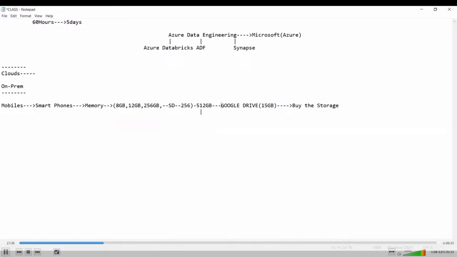Now, one fine day, I immediately left for the US. So I'm there in the US. I have already configured a Google Drive of 512 GB, wherein I stored the entire data. After going there, I've changed my number. So can I access the data which I have saved in the Google Drive even after going to the US? Tell me now. Yes, of course, it is possible.